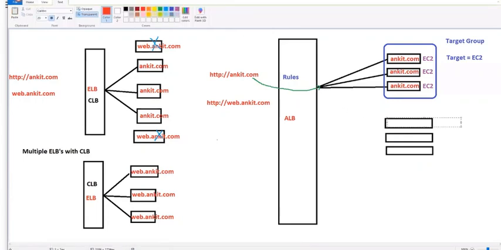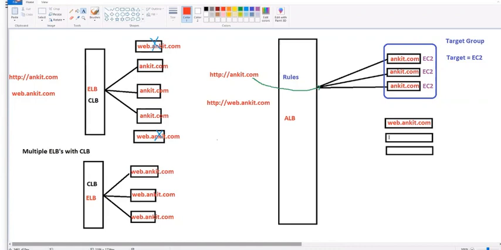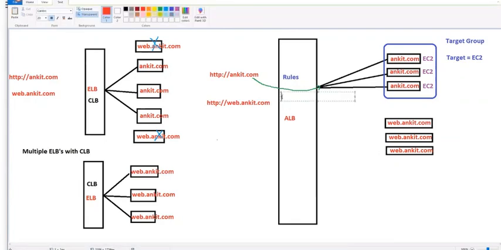Here we'll create a rule, and what is this rule called? Host-based routing. So guys, do you see this? There is host-based routing here.